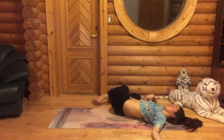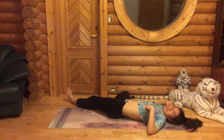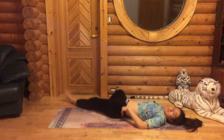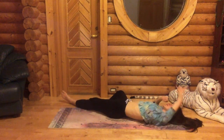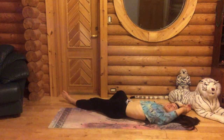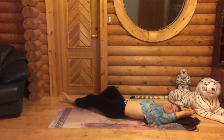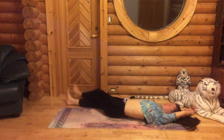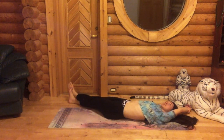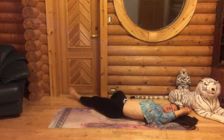Start to extend your top leg nice and long, keeping it towards the outside of your mat. Let your right hip come all the way down so that both of your hips are on the mat here. Reach your right hand to the left side. Maybe you give it a tug with your left hand. Maybe you extend your left leg so that your left ankle is underneath your right ankle, banana pose on the opposite side. Or you can keep your hip open.